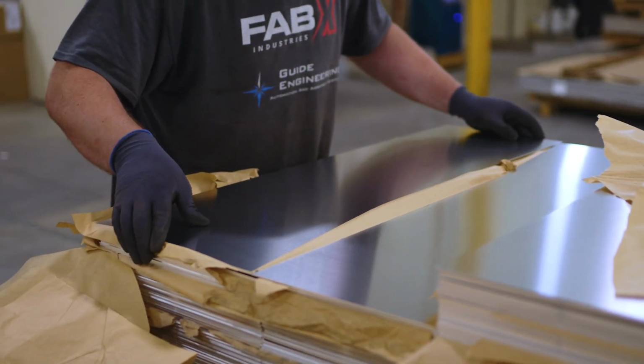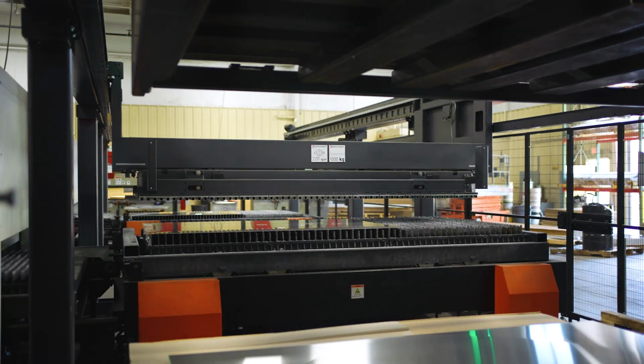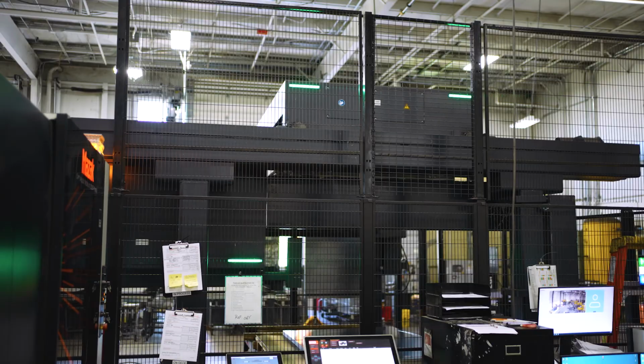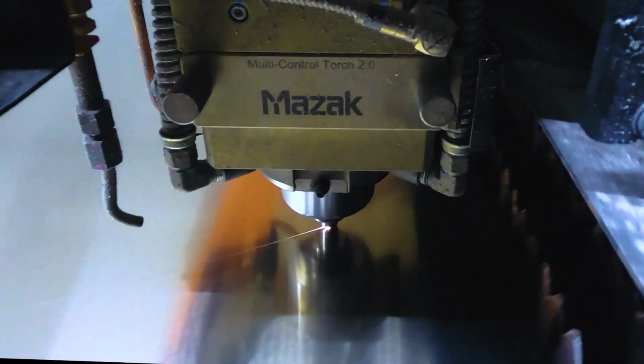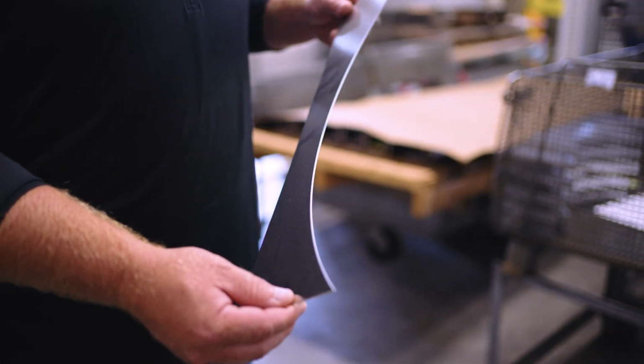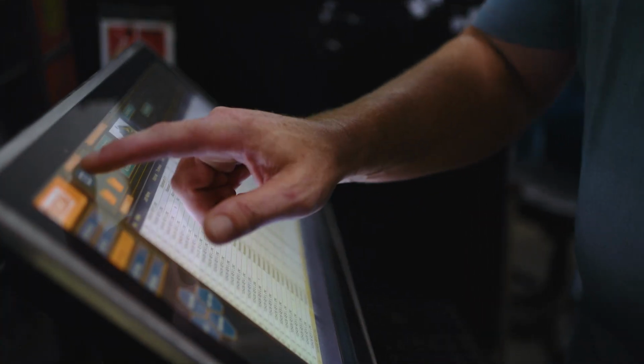Adding that additional production time without the labor side of it for a company is huge, and it's been very beneficial for us. We've been very busy with those lasers up to the point where we knew we needed a third one for our new location in Indiana. And that is the Nexus S7. Buying that laser really opened the door to a lot of opportunities, with adding new customers as well as being able to support the continuous ones that we have.